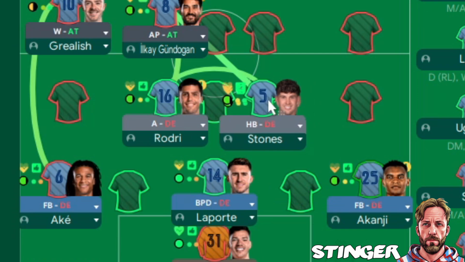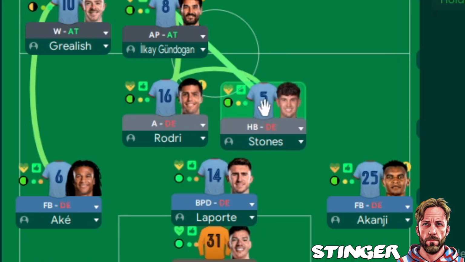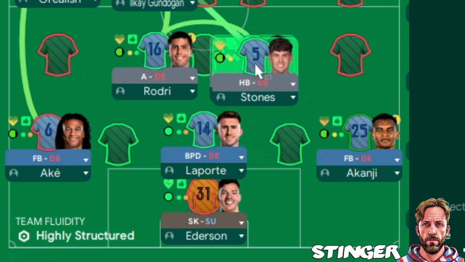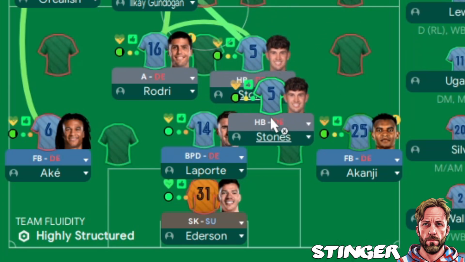Nothing does in FM because we don't have out-of-possession tactics, but we can do the best we can, and that's what I've gone for. If you look at his personal play instructions, though, you'll see taking fewer risks. I just want him to get it and give it, get it and give it, shoot less, and I want him to close down less because I want him to hold that position and occasionally drop. If he's going to close down more, he's going to get dragged out of position. So I want to keep him there and then drop it in.